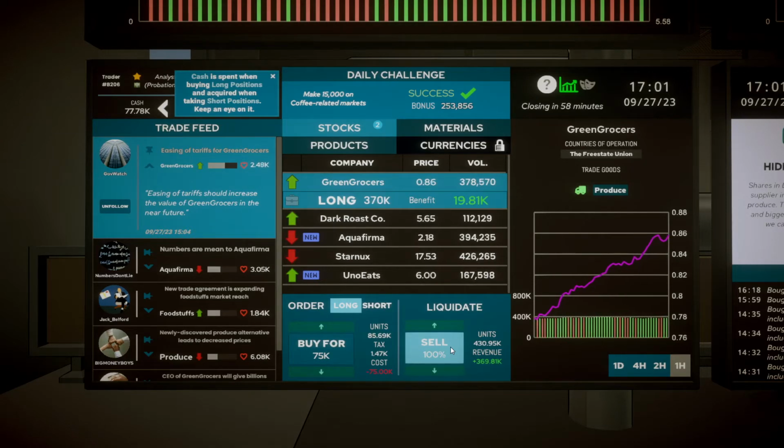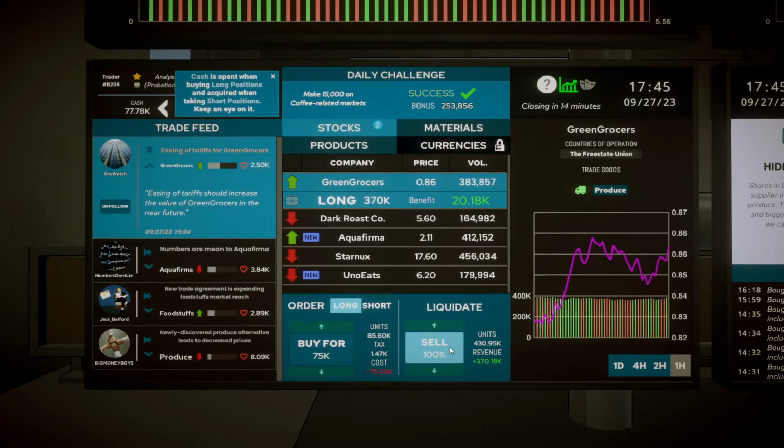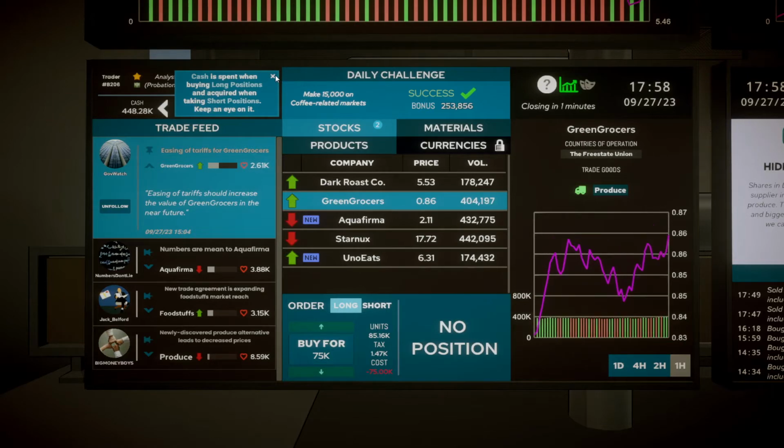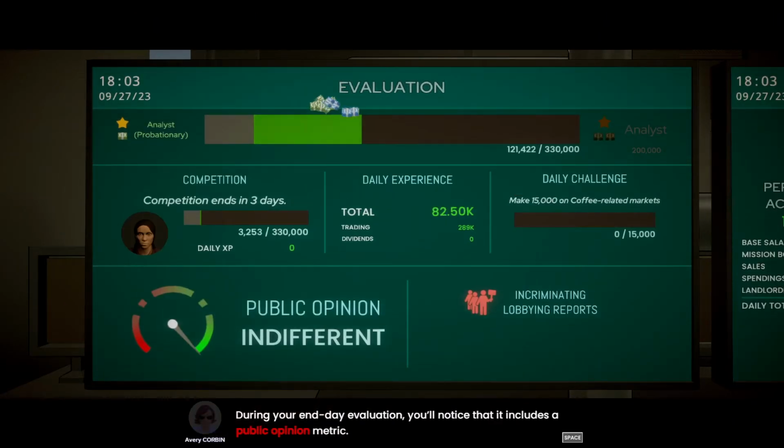Gonna wait for the end of the market for the close before we sell it. You have to sell it quickly, the time is going. Oh, it's fluctuating pretty hard though. Alright, I'm just gonna sell it right now. Alright, more profit. Look at this. Look at that.